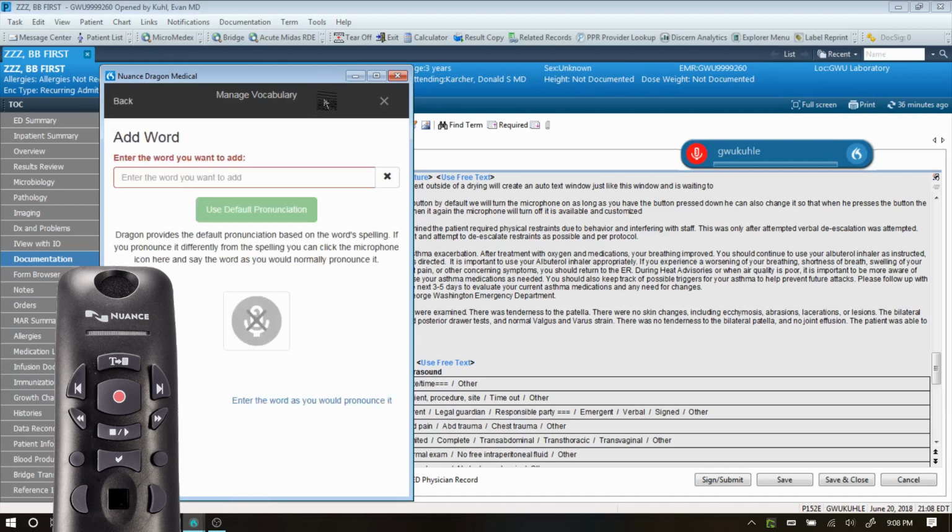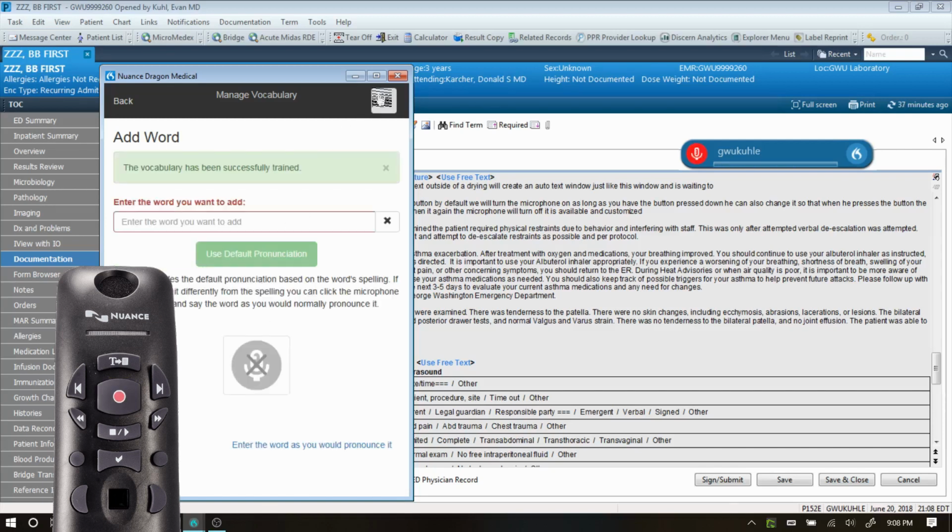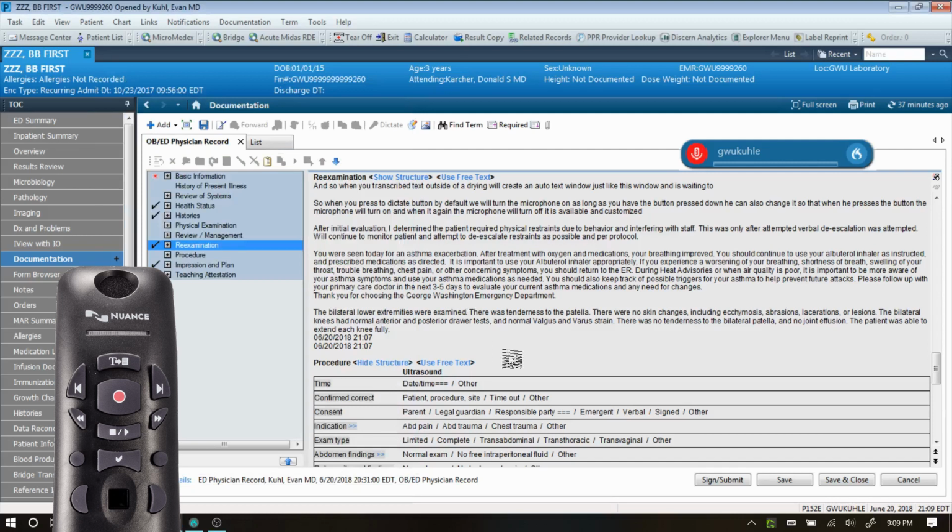You can also put other attendings' names or procedures, and then hit customize. Pormond. It'll confirm. And then when you say it, Dr. Shikui, Dr. Pormond, now it will automatically understand your vocabulary.